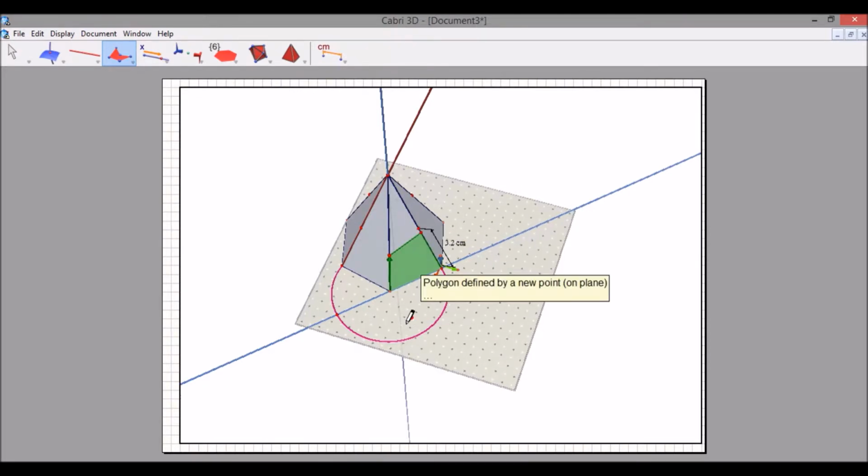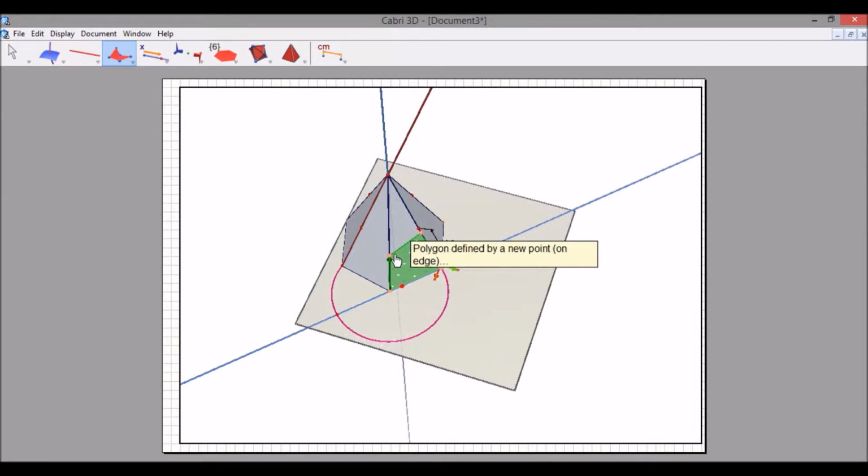Another important point is that when you click the point, you should wait just 1 or 2 seconds to make it clear. Because if you move your hands immediately, it can choose another point. So stay calm and stay 1 or 2 seconds in the same point.